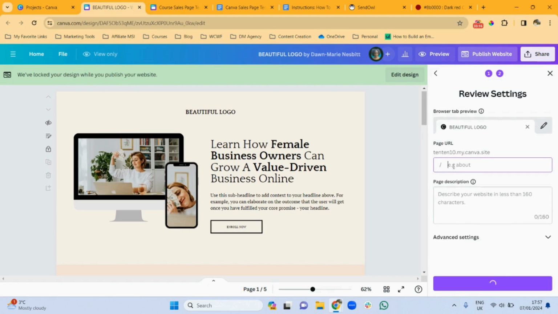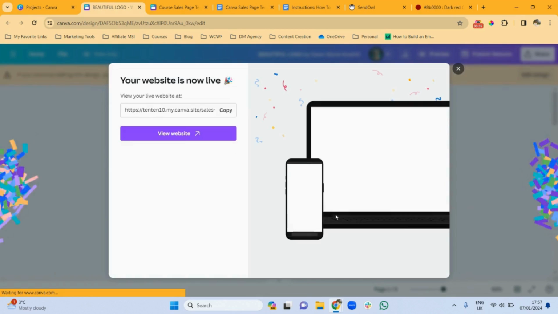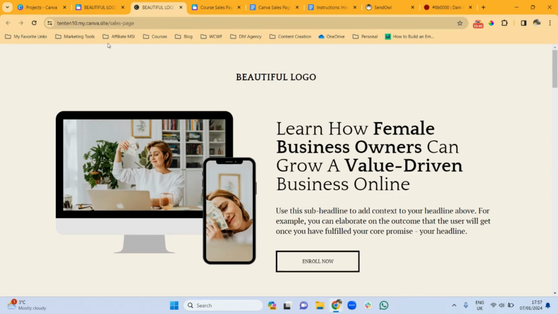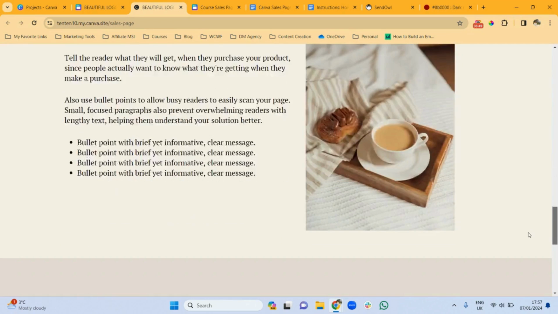Then I'm going to add my slug, and then I'm going to publish it. Let's view the website. So now all you have to do, when you're ready to sell your digital products, is simply share your website link. And this is what people will see, a beautiful sales page.